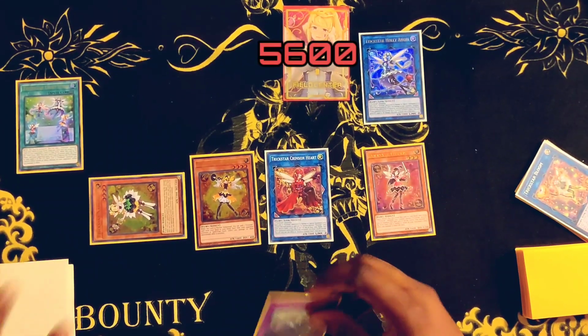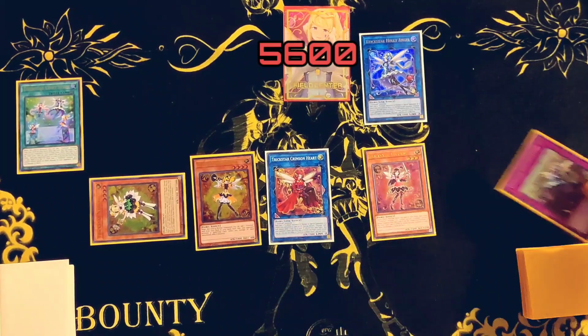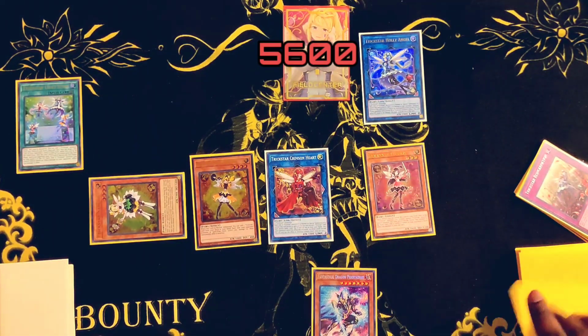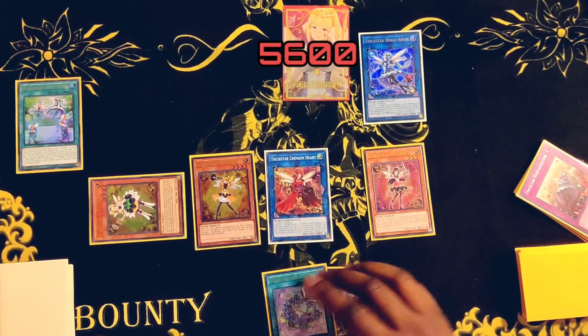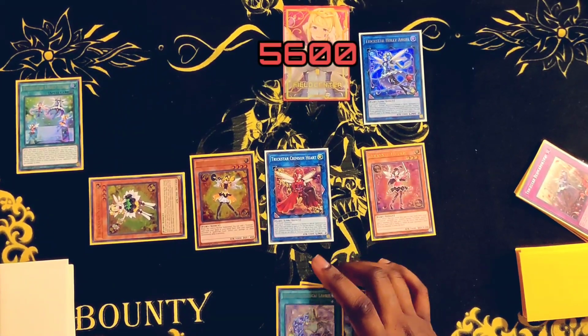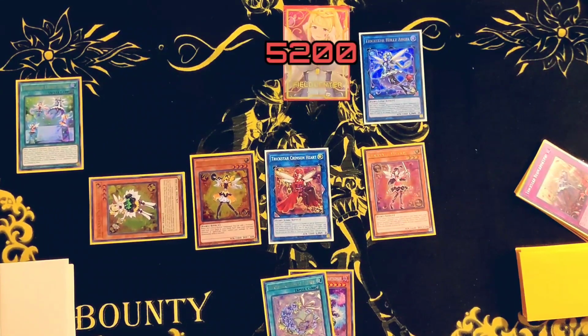Or if you don't know what your opponent is playing, you can activate the Crimson Heart, send this, since you're leading by at least 2,000, you're going to draw 2 cards. Of course, it is a Thanos Dragon. Hey, Laurel, nice. You're going to be drawing 2 cards, and they're going to draw 1, and they're going to take another 400 points of damage, putting them at 5,200.